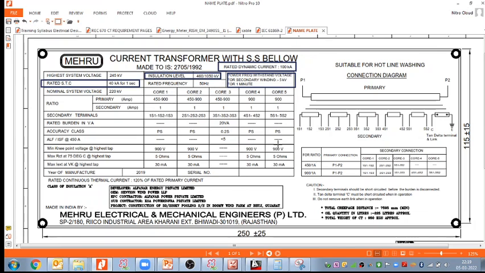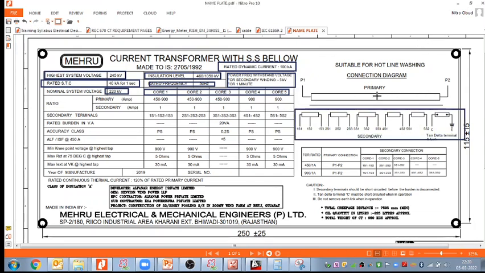Let us try to understand one rating nameplate of the CT. Nominal system voltage is 220 kilovolt. Nominal is okay, right? Rated voltage 245 kV, that is also okay. I'll keep your chat box here so that I can see if there is any query. Now, highest system voltage okay, rated frequency 50 Hz. As I said in the beginning, we use a multi-core CT. Here we have 5 cores: core 1, core 2, core 3, core 4 and core 5, and we can see here also that we are using 5 cores.